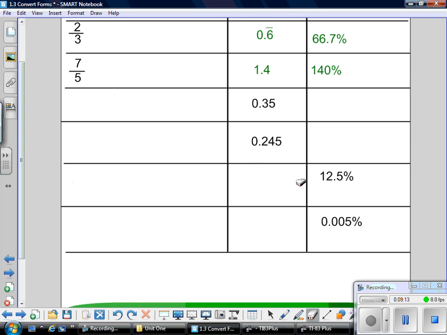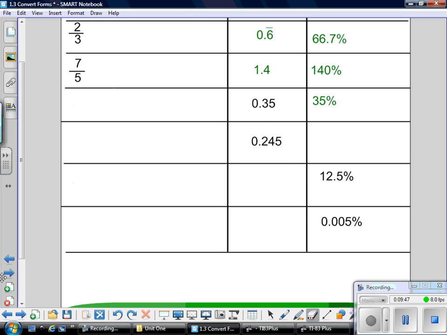Now let's take a look at decimals now. What happens if they give us decimals? Well, again, it's pretty easy to change it to percent because I would multiply them by 100. If I multiply 0.35 by 100, I would get 35%. Okay, now my problem is how do I change these so that they are a fraction? Well, I can do it a couple different ways. I could take the percent and put it out of 100 and go 35 over 100, which I could do.